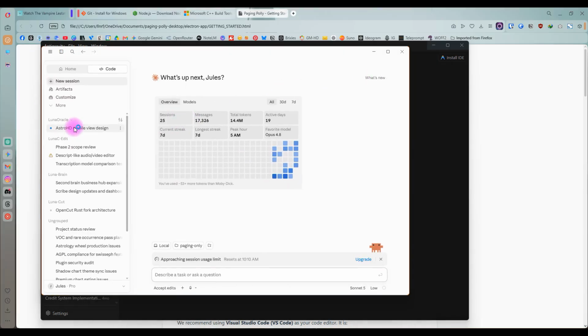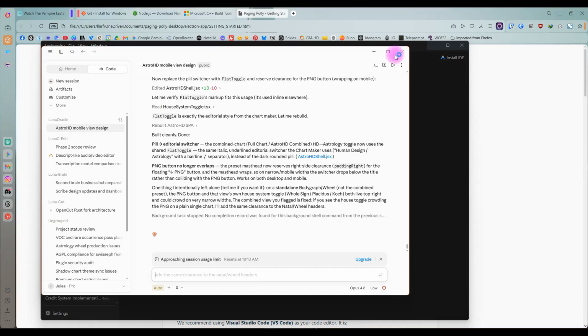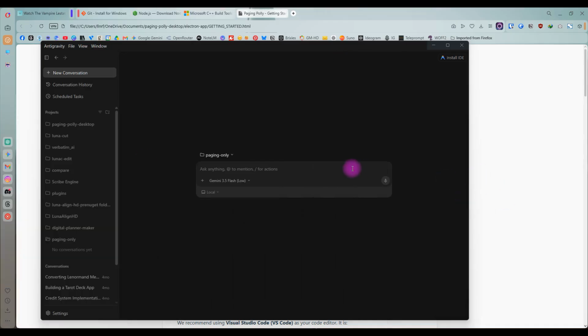So if I come to one of my other projects that actually has some files, I'm just going to close this and close that. This is actually a working setup, and you can see I'm out of usage right now. If you go to these three dots, you can hit open in, and VS Code or Explorer is an option so that you can actually see the files. Just FYI, I wanted to show you that really quickly. And here you can install the IDE, and then you can open within the IDE for Antigravity.